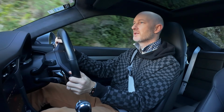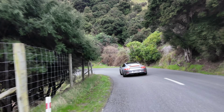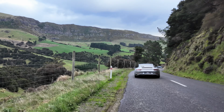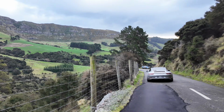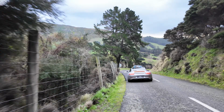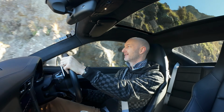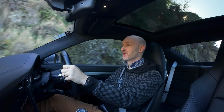Of course, it leads to broken windscreens, chipped paint. If you've got ceramic brakes and you get a stone in there, damaged brakes. It's a she'll be right mate kind of attitude to roading. This is just such a well-sorted car. It really is. You couldn't ask for much more than this. It's really good.